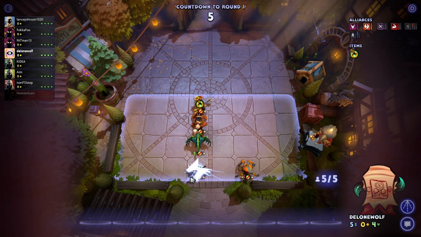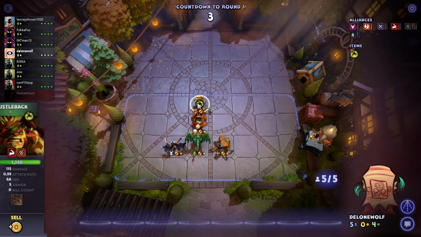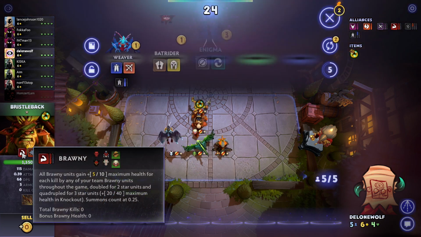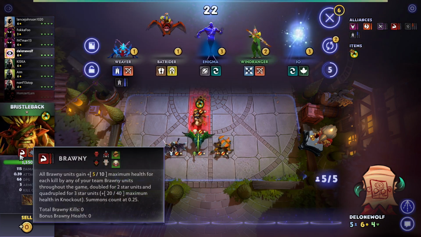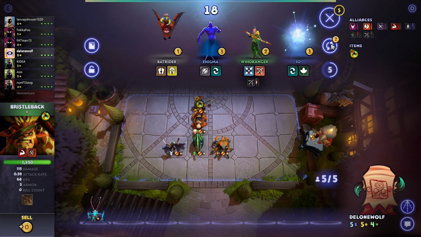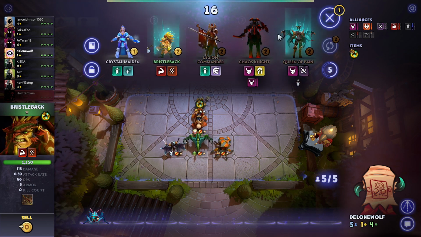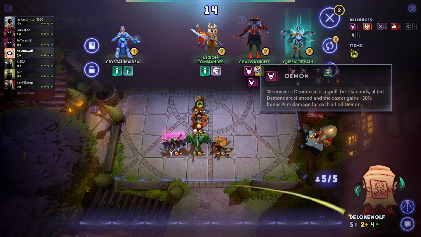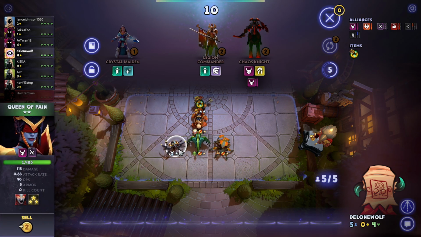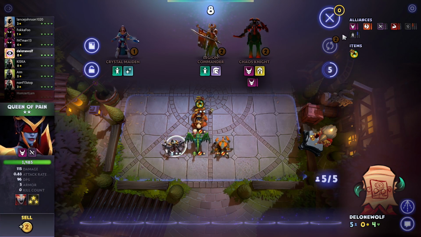These guys, will keep them at the back. And we just basically have to hope that the Bristleback can become a massive, massive unit with all of those potential Brawny kills here. I guess I'll buy the Weaver because he's just 1 gold. He becomes a tier 2 right off the bat. And here again, choices that we have to make, but getting a second tier 2, especially something good like the Queen of Pain, makes a lot of sense in my book.